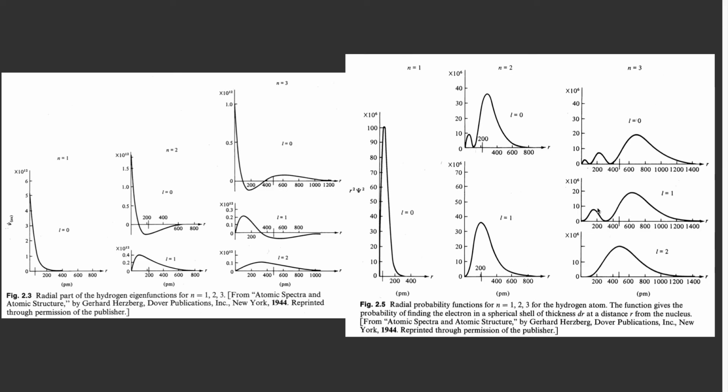But then, because of the inner lobe, because there's that node there, the p orbital is held more tightly than the d orbital, and the s orbital is held more tightly than the p orbital. You can see that as the azimuthal quantum number goes up, the most probable distance becomes closer to the nucleus, but the inner lobe is the reason why the p orbitals are held more tightly than the d orbitals, so the d are higher in energy, and the s orbitals are held more tightly than the p orbital, so the p orbital is higher in energy.